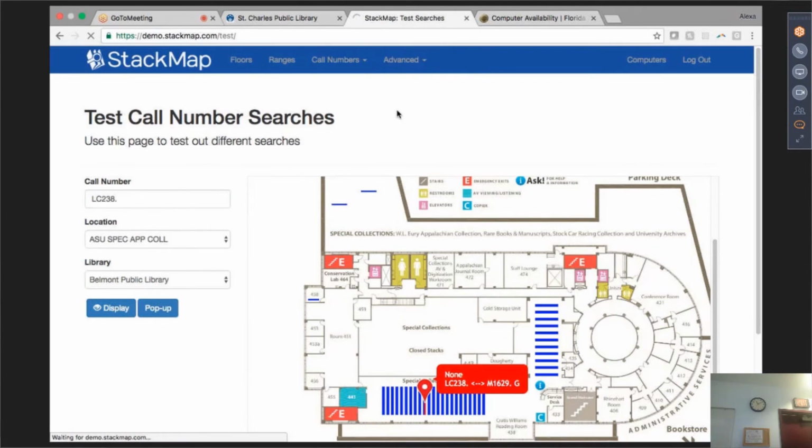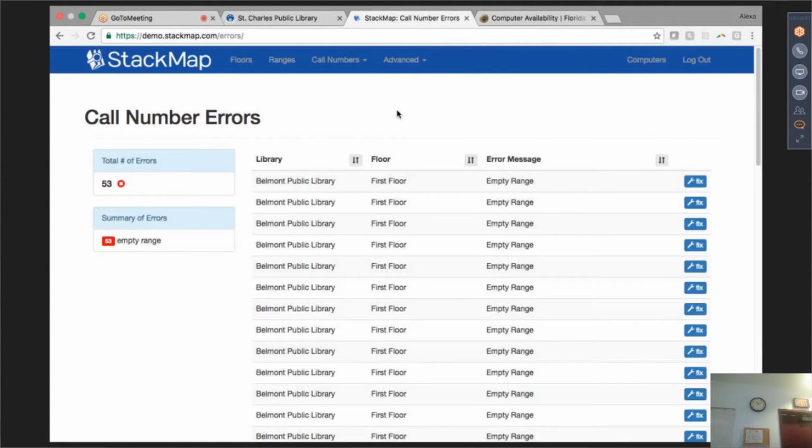And we find that this is extremely helpful in both public and academic library settings. Because when you have different types of call numbers within a library, this will pick out if you ever have 2 different types of call numbers in the same range, it'll let you know just in case it was a mistake. There are many times, because we're cramped in our shelving, that we have them right next to each other, in which case it's fine and you would just leave it as is. But it'll pick out little discrepancies in your ranges.